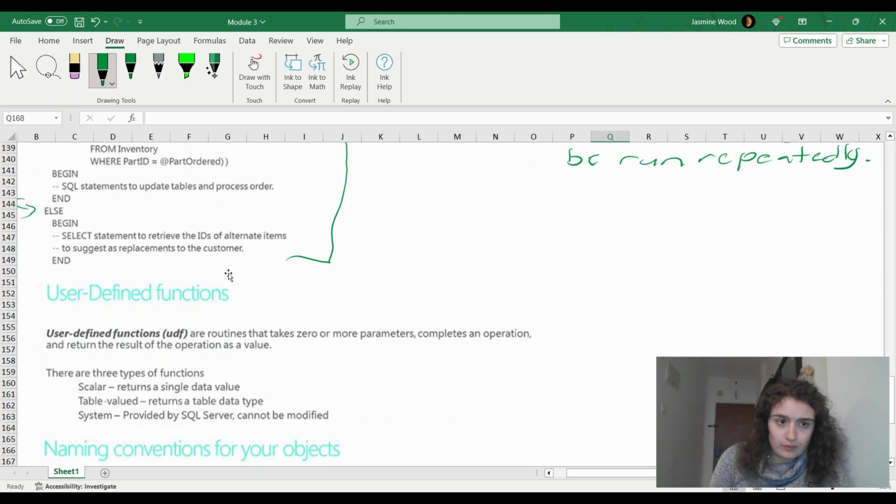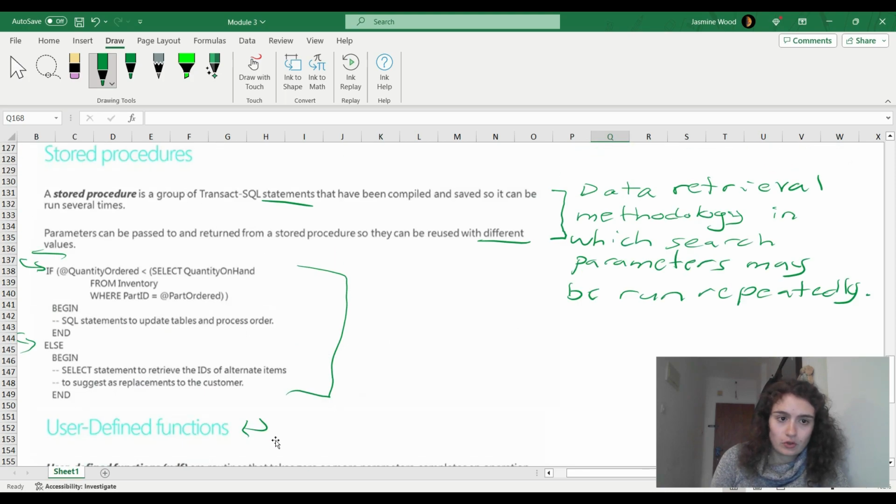To counter stored procedures, you have what are called user-defined functions, which don't involve any parameters whatsoever. So zero. They can involve zero, but they could also have more than zero. So that's one characteristic that differs between user-defined functions and stored procedures.